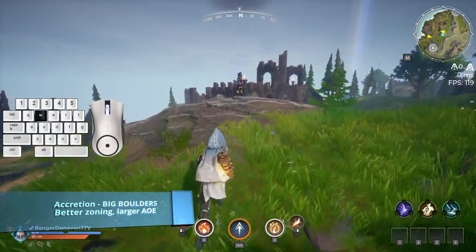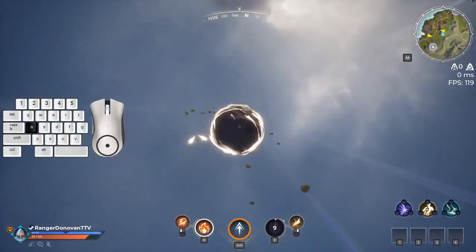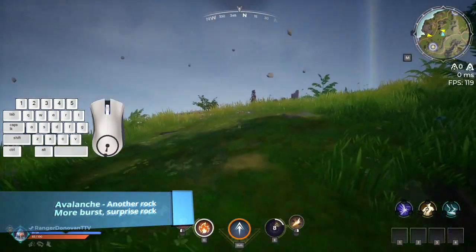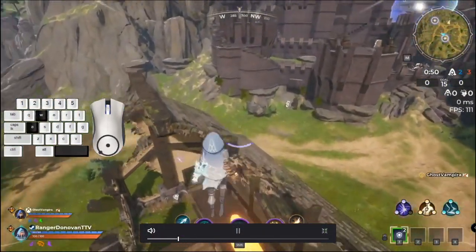Accretion. The boulders grow big, you already knew that. Whoosh. Look at them get big, and then avalanche, you get a second boulder. Wow. Amazing. Alright, let's get to it.